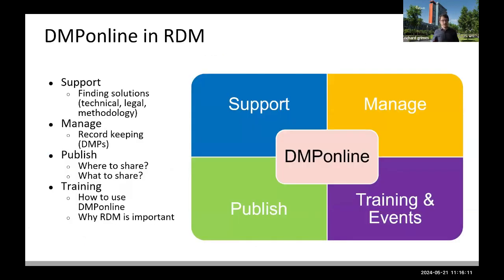So DMPonline is central to all of these aspects. There's the support aspect of the data management, which is discussing solutions to technological, legal, methodological implementations of your research. There's managing, which is actually keeping track of different aspects of the project. Of course, publishing at the end, what you're going to do with the data and the paper that results from it. And the training and events that we centralize not only around DMPonline, but on other aspects of research data management.